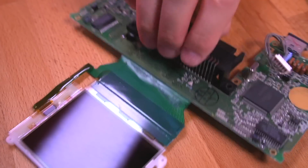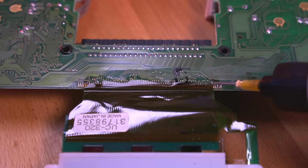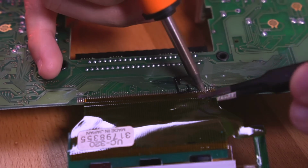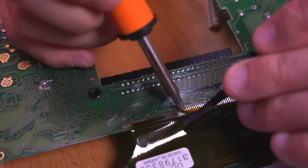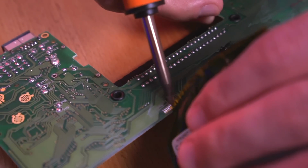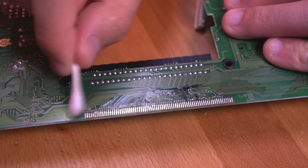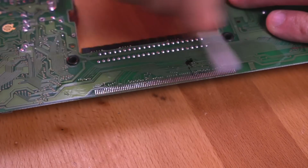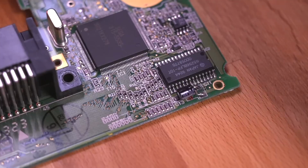Next, we need to desolder the LCD ribbon. Add some flux, and then while applying heat with the iron, gently lift the LCD ribbon off. Be very careful not to yank it off, as you could risk lifting a pad. Once removed, carefully inspect the pads and make sure there is not any leftover solder or bridging. This can cause issues later on, so definitely inspect the pads to make sure they are nice and clean.